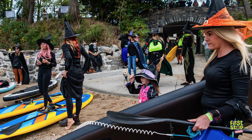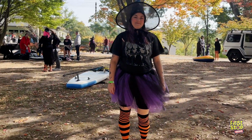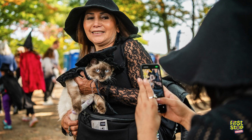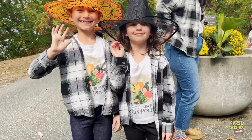Same. This event has been going on for 5 years, and we met Katie, one of 160 people who dressed up like witches on the water. I think Halloween is super fun, being able to dress up and enjoy being around people. Everybody's a little extra weird and a little bit more of themselves when they get to just express themselves exactly how they want. And I feel like this is an event that supports that. It pushes people to be more authentic, and I love that.